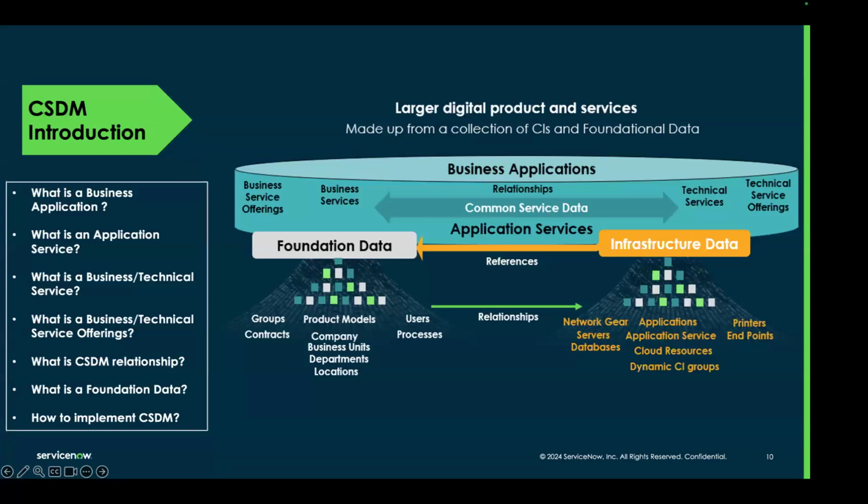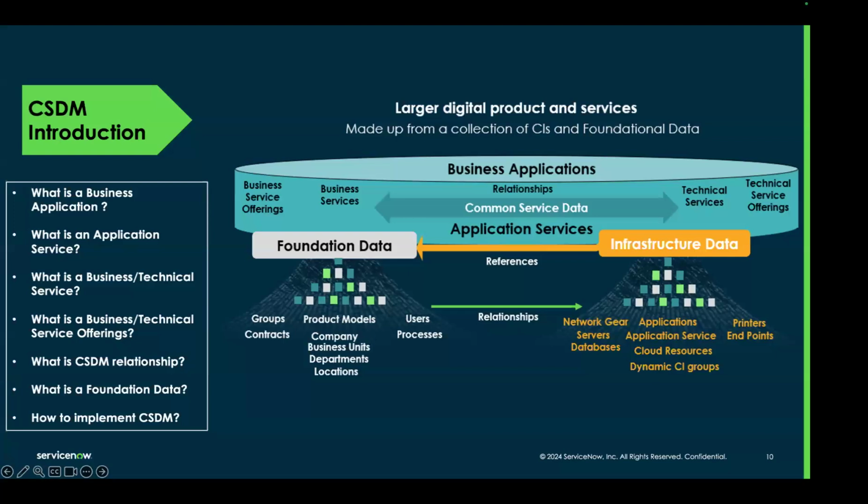But here is a pretty good example. I call it a large digital product and service, and it is made up of a collection of CIs, two types we just mentioned: one is infrastructure data and the other is logic CI data from CSDM.